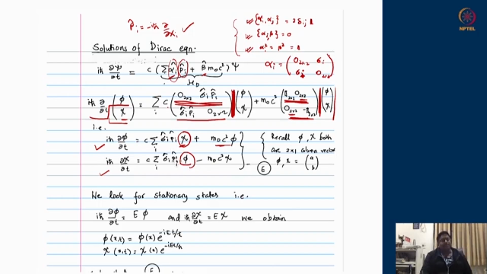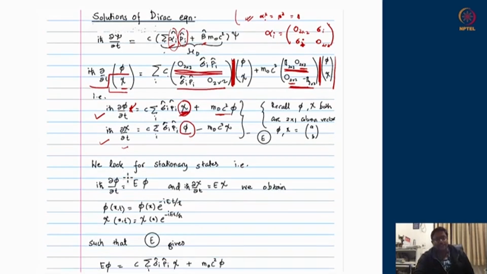You might have seen equations of a coupled harmonic oscillator, for example, where the first oscillator's position determines the time evolution of the second and vice versa. Similarly here, in the full wave function ψ1, ψ2, ψ3, ψ4, the upper two elements, which are φ, their time evolution depends on what the values of the lower two elements ψ3, ψ4 are. That means what χ is, and vice versa.